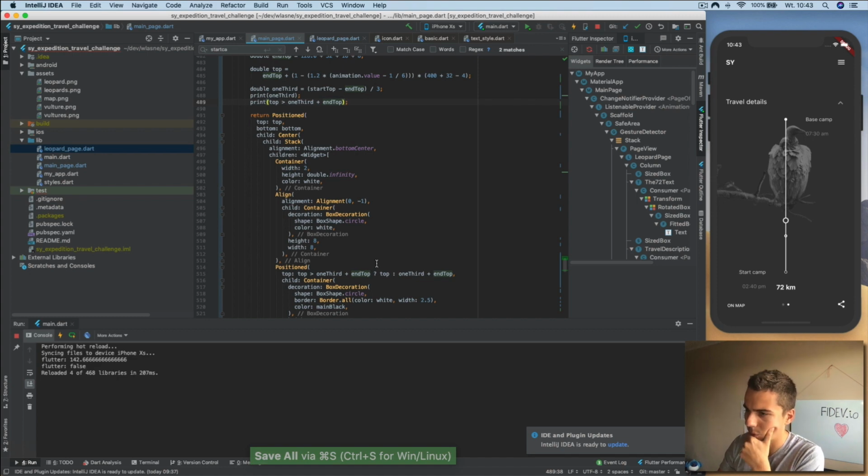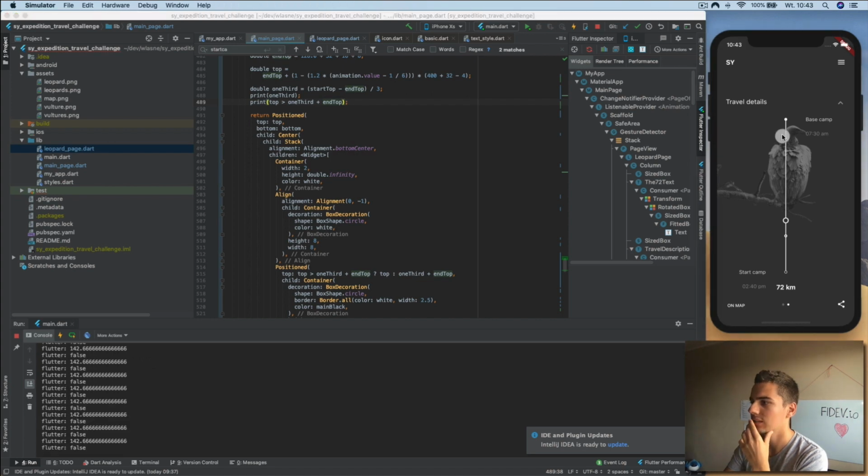Okay, so top starts big and gets smaller. As long as it's big, it's bigger than some edge, basically, it's bigger than this plus this. Let's use top. But then, if it gets smaller than this, it should stay there. Why doesn't it work?